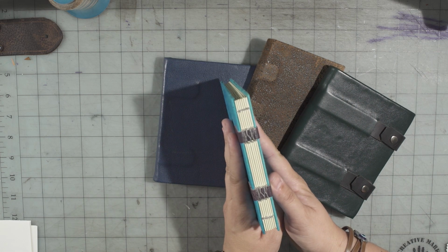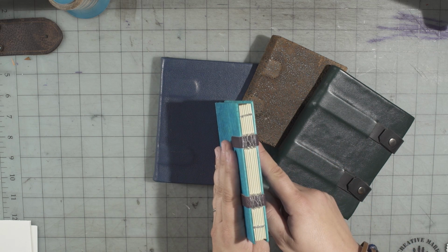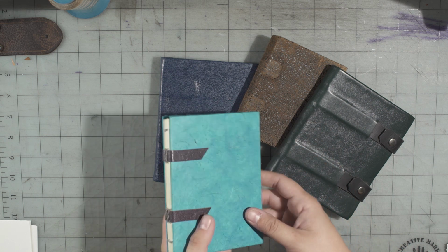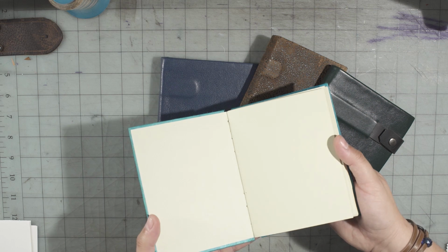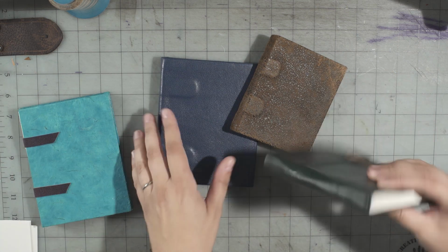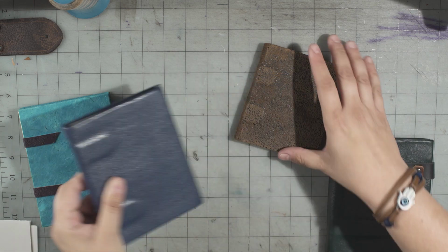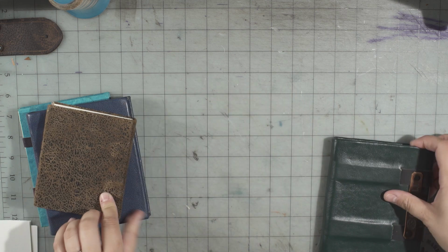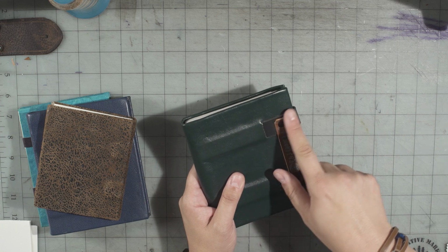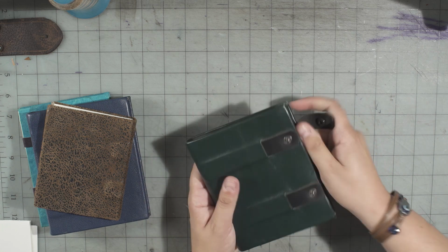Here's the basic binding on all of these books. The leather is actually underneath the stitching here, and this is what's keeping the leaves together in a nice way. And then we've got a nice hard back, and the paper is glued in there, and you can sort of see the stitching underneath there. These are all along the same lines. You can see the shadow of the leather underneath from the binding on these guys, and it's pretty clear here because I actually brought it out of this cover leather and had it come all the way through, and I actually made it so this is a snap close sketchbook.